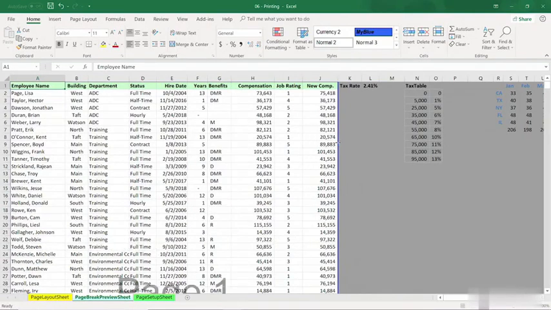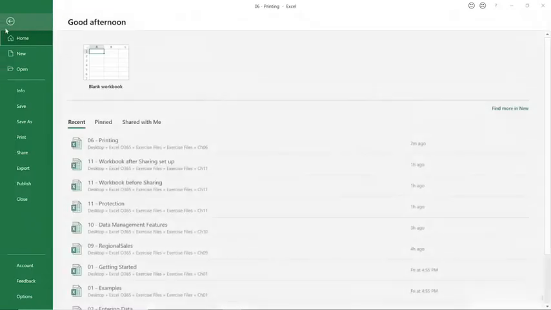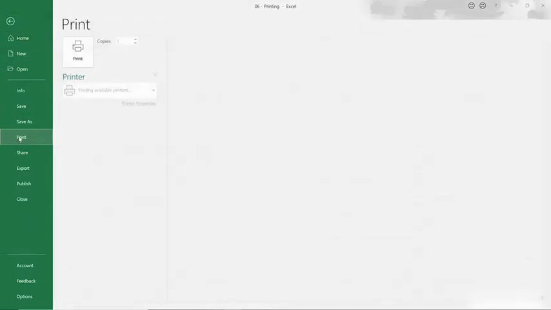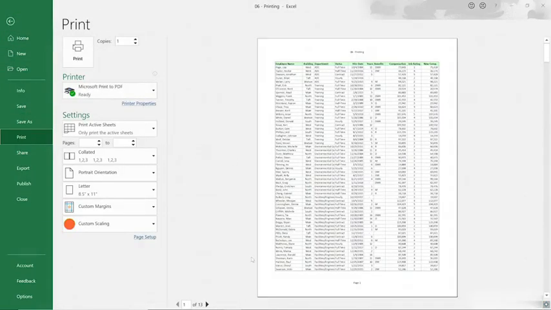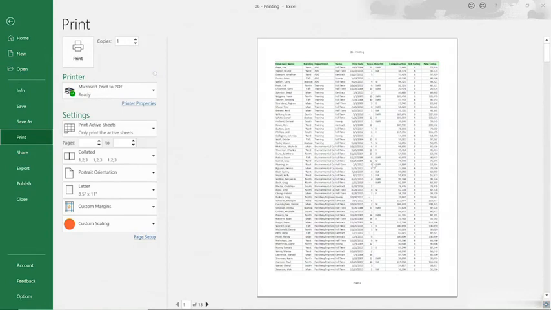And let's go look at print preview. I can either press Control P, nice keystroke shortcut, or go to the File tab and choose Print. We'll be in the same place. There it is. It says 13 pages at the bottom. That's looking pretty good. Is that too dense, too tight? Can't tell from here necessarily.